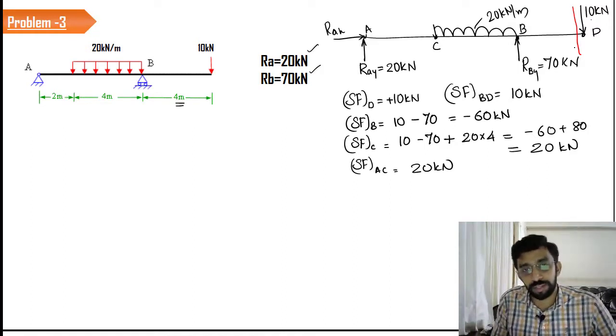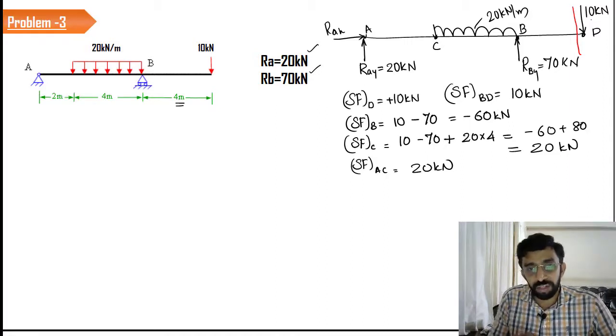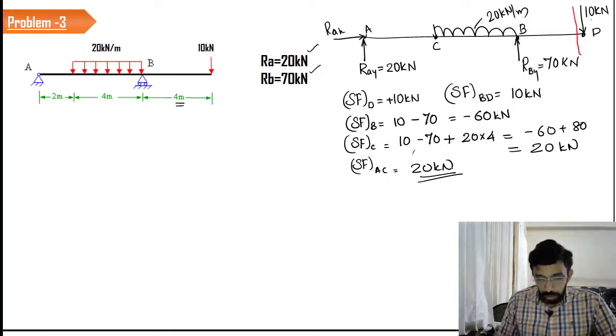So this has to match because when you start from your left hand side and when you reach the point A, the value of shear force will be equal to your reaction. For all the questions that will be the same. So if you get some different answer, that means some kind of mistake has been committed by you during the solution. Okay, so kindly cross check. So this is the shear force value.